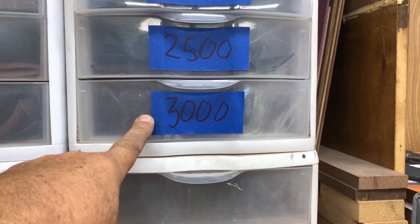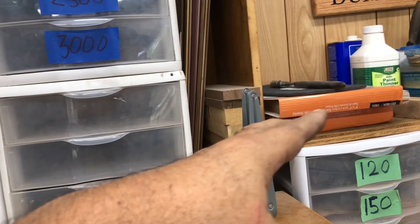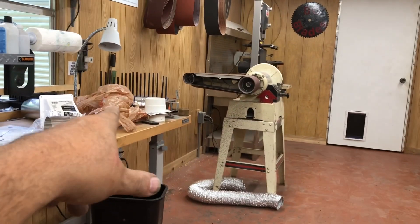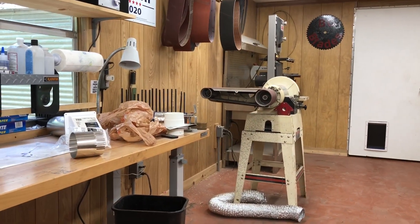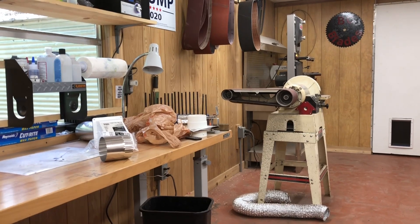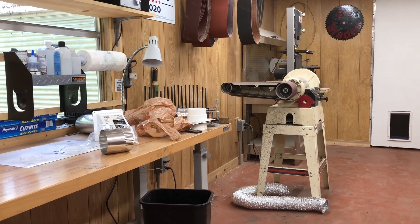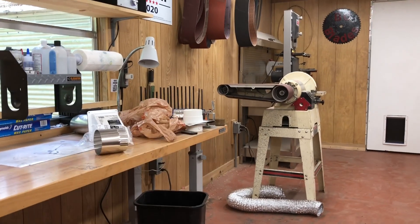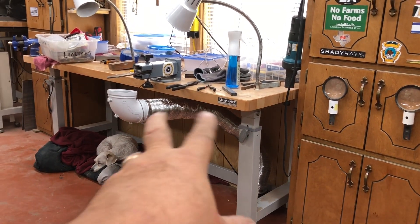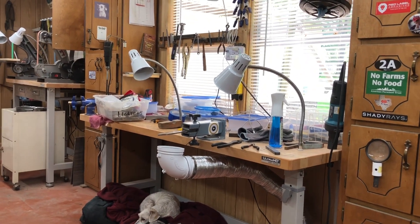I'm buying 2500 and 3000 grit sandpaper, and I have a lot left over that I have out, so when I run out I'll have some — I think I'll just store it in there. Anyway, I have a whole bunch of stuff I can take back to Home Depot. I usually buy stuff I may or may not need, bring it all home, use what I need, and bring the rest back. I don't damage packages. It's too far to run back and forth, so it's easier to buy ahead and return when convenient. That's going to work great; I'm probably going to secure the hose a little better.